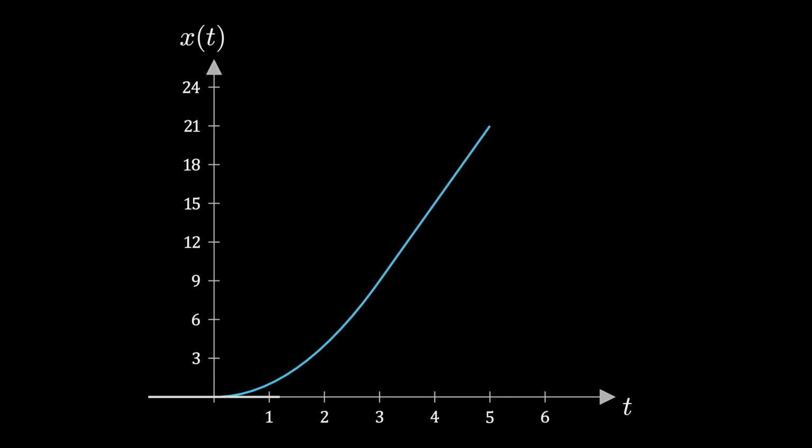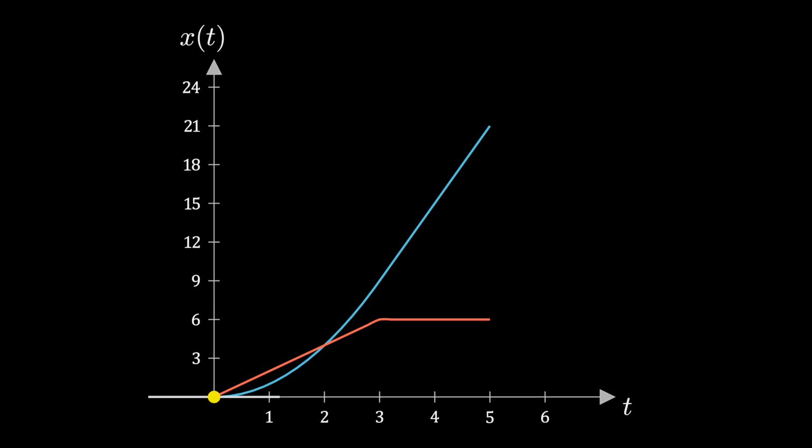Now, if I sweep the tangent line from t equals 0 to t equals 5 seconds, observe how the slope of the tangent changes. To make it more visually clear, I'm going to add a dot whose y-coordinate equals the slope of the tangent. You will notice that after 3 seconds, the slope becomes constant, which is why the dot starts moving horizontally.